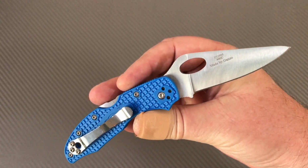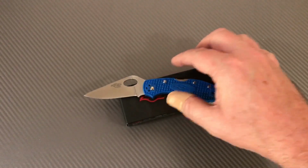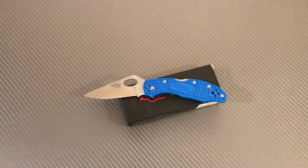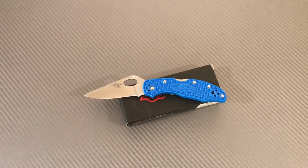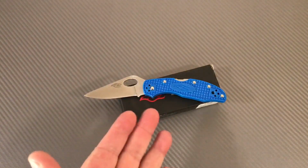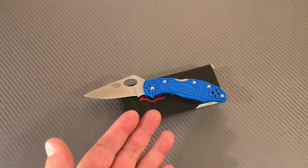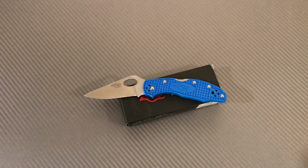Yeah. You know, it's hard not to like these knives. I just keep going around and around. I've been doing this stuff for over a year now with the Ganzos, and they have come a long way. Can't help but like them. Got to smile when you have one in your hand. And you never get your feelings hurt if something happens, because they don't cost squat. And you know what? They'll probably outlast some of your more expensive knives. And that's just not fair, but it's just the way the world works. For some reason, it's always the beater knife that's still there and still looking good. That just kills me.